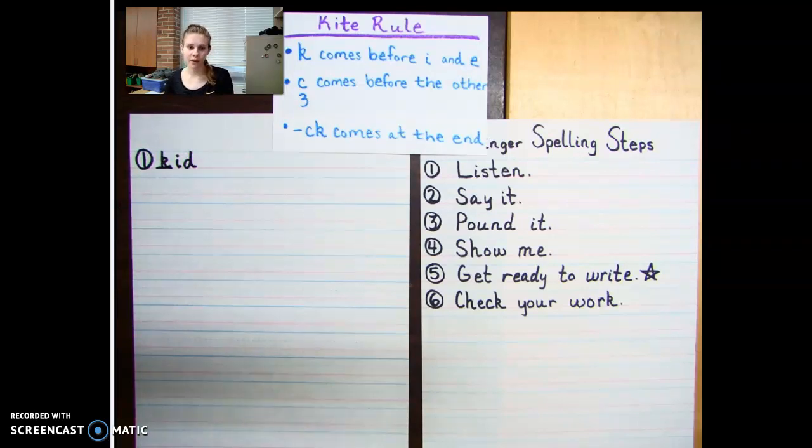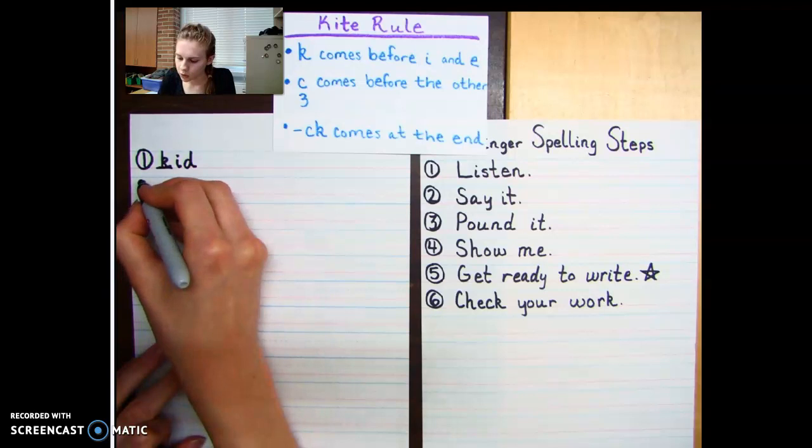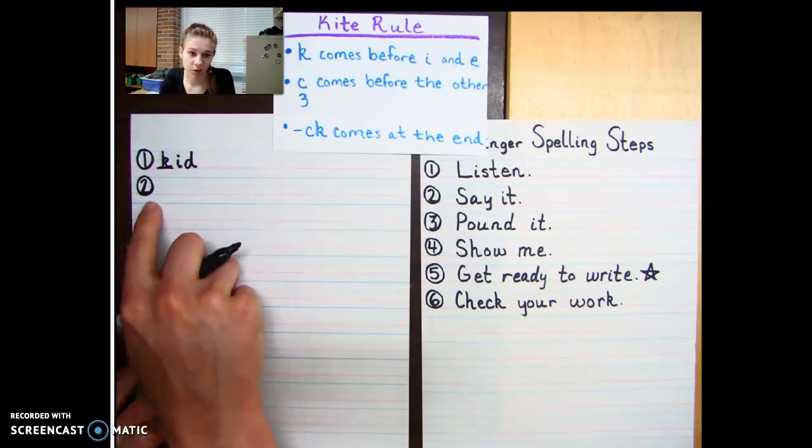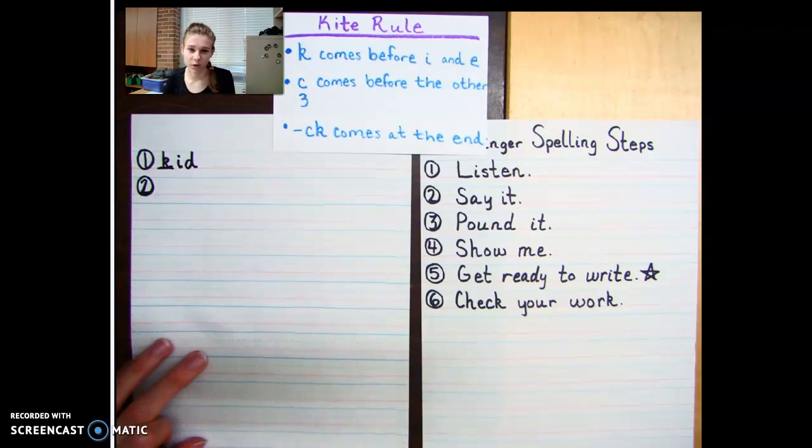Now I want you to get ready. I want you to do this next one with me. So if you don't have pencil and paper with you right now, pause the video and go get some pencil and paper so that you can fingerspell and write these words with me. Okay? I want you to write a number 2 on your paper. Or you can start with number 1, I guess, if you want. I would start with number 2 because mine's going to say number 2. I did a word before you.